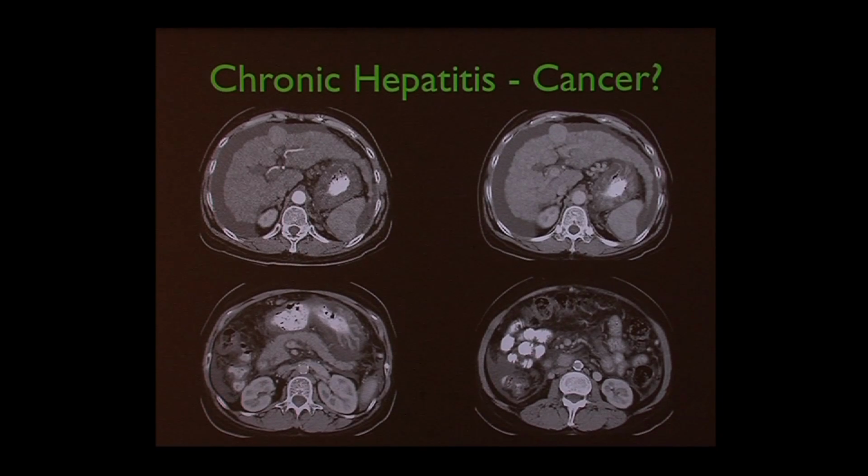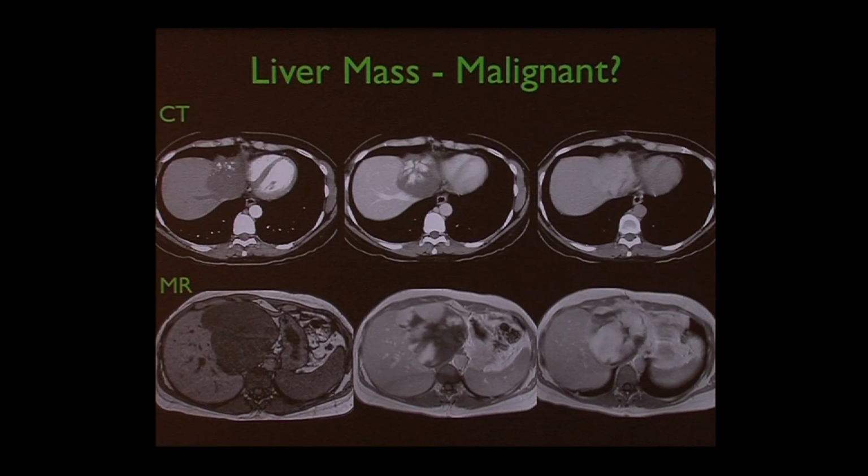And the question is, does this patient have tumor? Because chronic hepatitis patients have a higher incidence of hepatocellular carcinomas. It's hard to tell from this, but we're a little worried about this one big nodule. So we could either biopsy that or follow it and see if it gets bigger. So from this, I can't tell for sure if it's cancer or not. It could just be a big benign nodule. But those are the nodules that turn into cancers at some point. So we need follow-up of some sort in that patient.